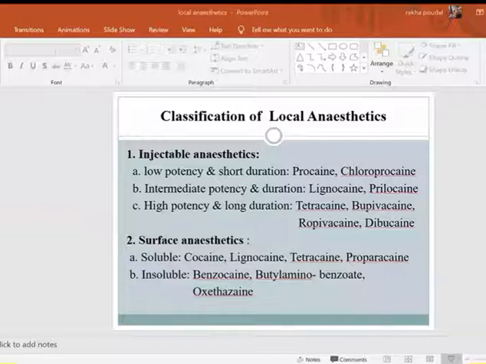there will be no generation of action potential, and when there is no generation of action potential, there is no generation as well as no conduction of impulse, and it will provide the local anesthetic effect. So lignocaine diffuses through the cell membrane and binds to the voltage gated sodium channel, and consequently it will block the entry of sodium into the cells, so it raises the threshold for excitation.